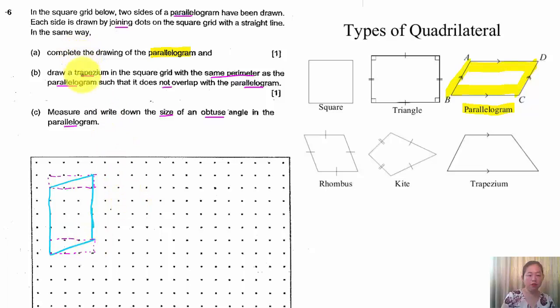Okay, so right now we need to draw a trapezium with the same perimeter. To see how a trapezium looks, the rule is that it only has one pair of parallel lines. Then we have two different lines that are not parallel but joined to form this four-sided figure. So in order to have the same perimeter, my suggestion is that we follow the same tilt. Okay, so let's draw a tilt first.